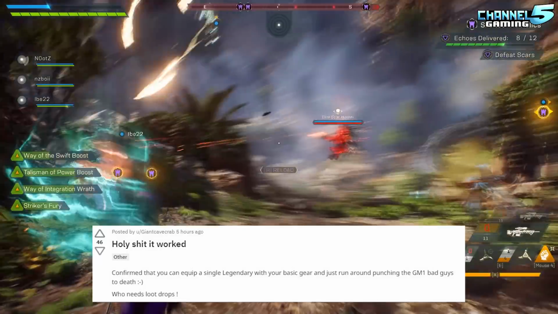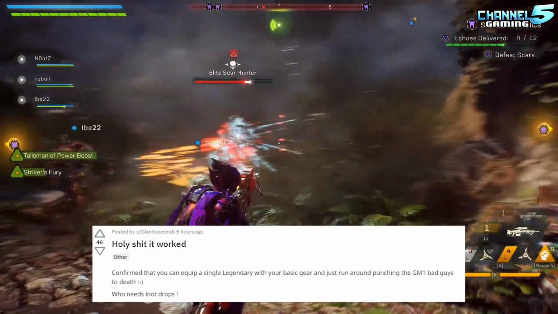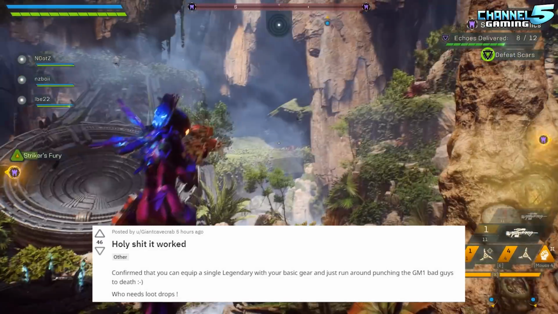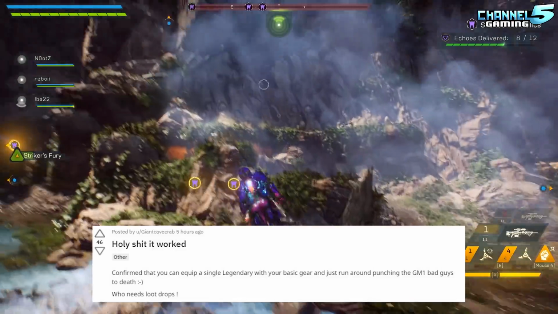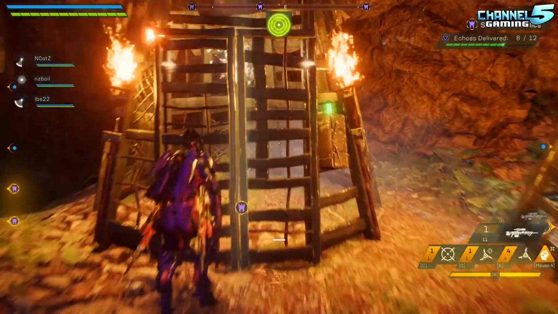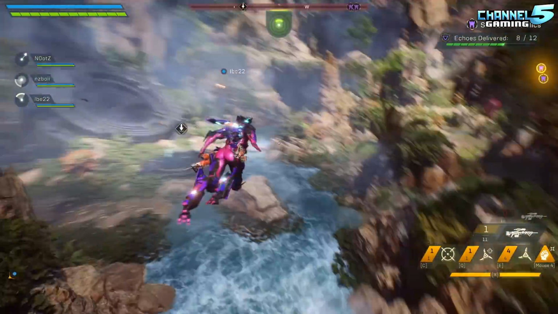Moving on, somebody says, "Holy shit, it worked. Confirm that you could equip a single legendary with your basic gear and just run around punching the GM1 bad guys to death. Who needs loot drops?" Holy moly, this is crazy. Now, how is this going to affect the new GM2 and 3 changes? Are people going to equip one item and go out there and exploit the crap out of legendaries?